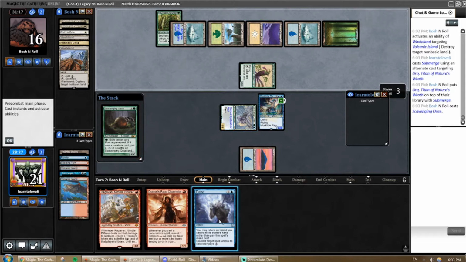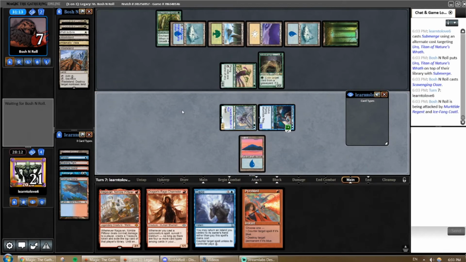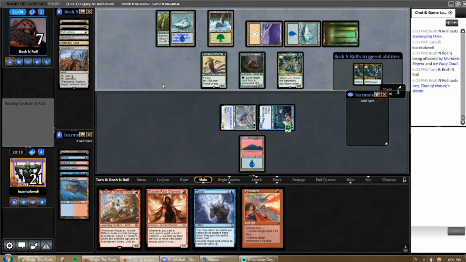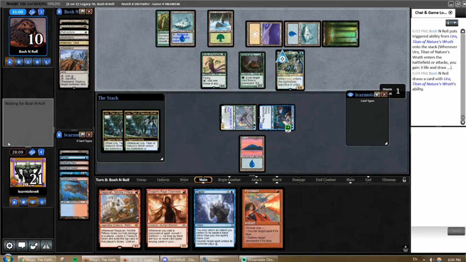So I want to hold this Daze to stop an Uro getting flashback. So I think I'd rather not daze this. So we can Kraken for 9. He's at 7, so he's not quite dead on the following turn. Uro, okay. He also has his Bird's Paradise, so gotta keep that in mind.